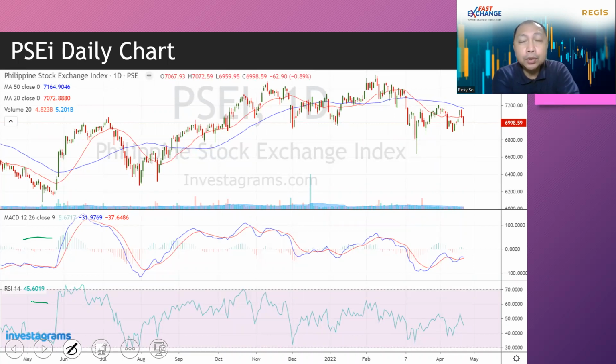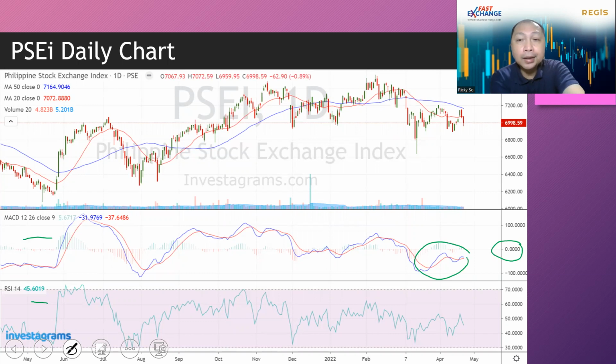So the MACD, which is one of my favorite technical tools, simply denotes whether the market is actually strong or weak. So you have a center line which is in the middle. Normally, when the indicator is moving above the center line, it suggests that the market is strong. And when it's below the center line, it denotes that the market is weak. So where are we right now? Obviously, we are below the center line. Therefore, the bias is actually more on the downside.